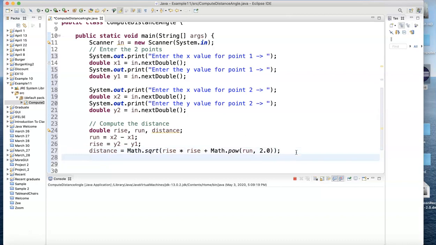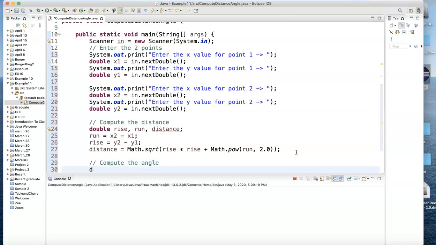Now, let me define a double. Let's compute the angle. So I'm going to do double. Double what?